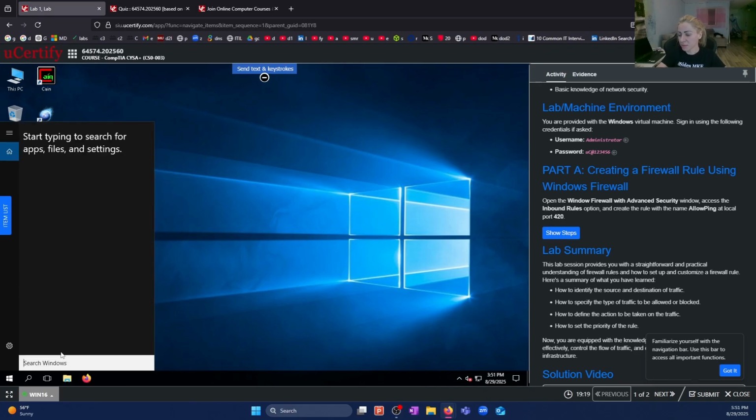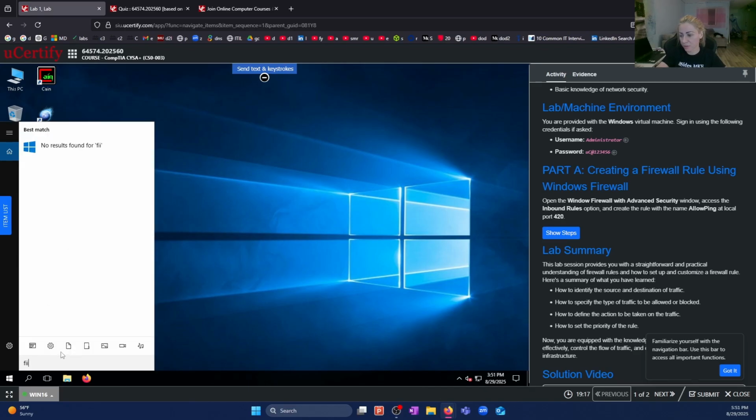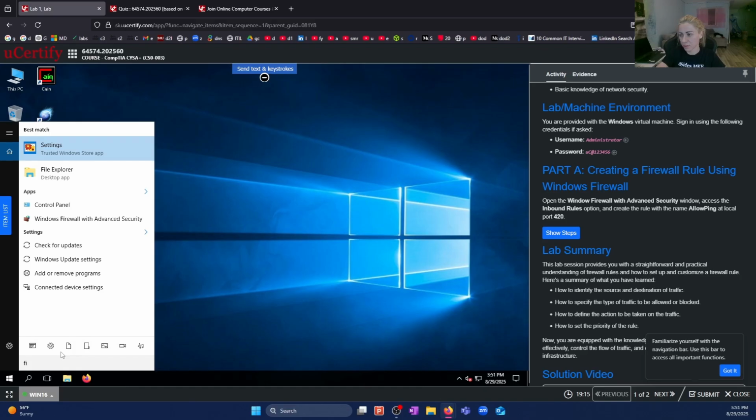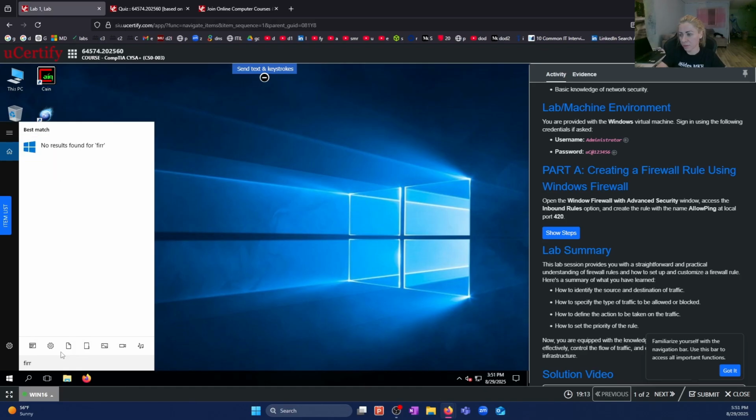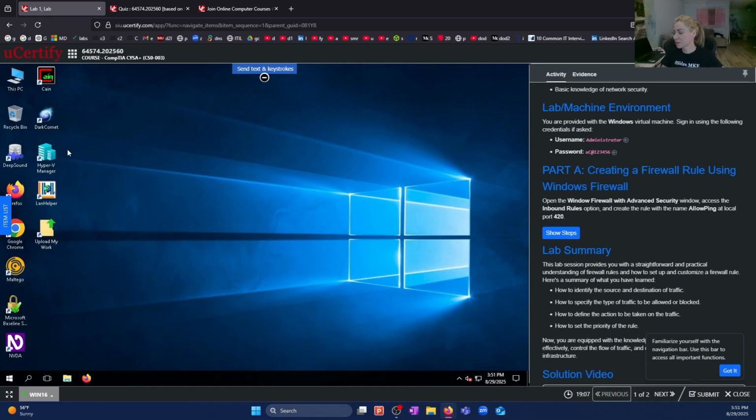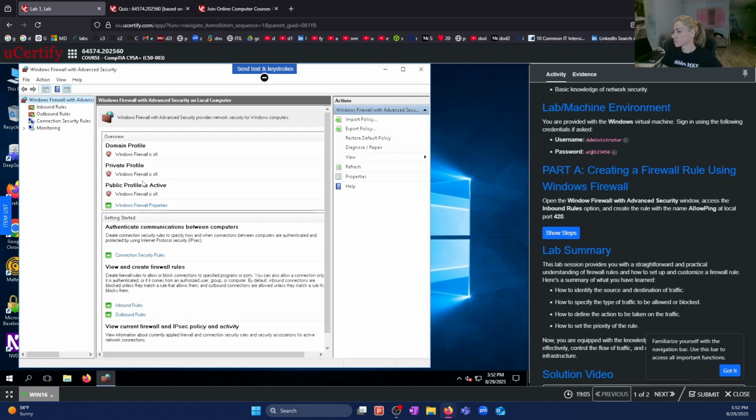Why does it type double? Okay. Windows Firewall and Advanced Security window. Access the inbound rules. Okay.